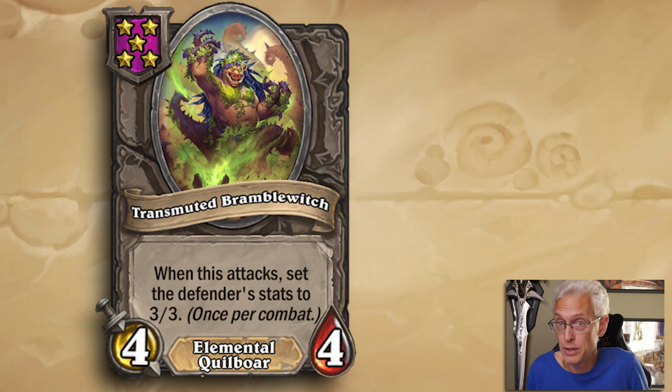Transmuted Bramble Witch. Whenever it hits, it becomes a 3/3. Just make sure if they have a small taunt, you don't lead with your Bramble Witch and waste it.